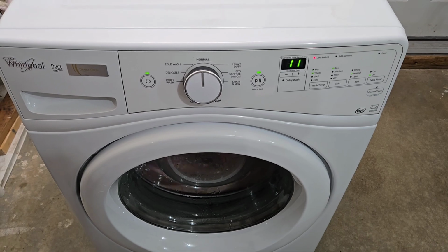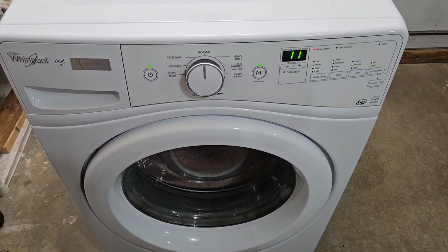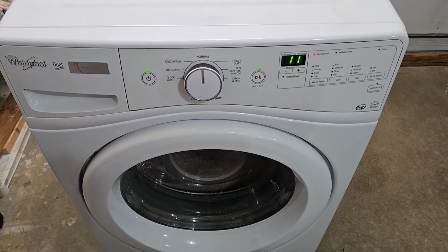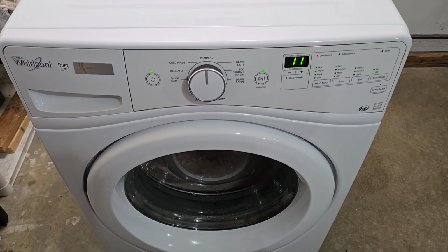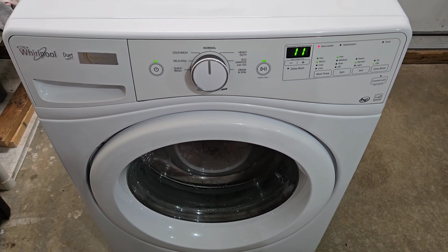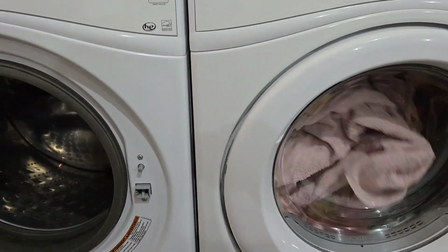All right, I'm going to let this finish up. It's going to spin out for a while yet. Around the 2-3 minute mark, it slows down, finishes draining, and does a little jingle. Then we'll move the clothes over to the dryer and show you the inside of this washer and that seal and everything. Okay, now we've got the electric dryer running with that load going.